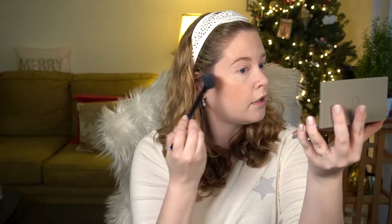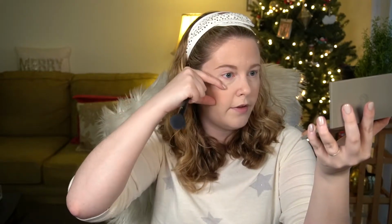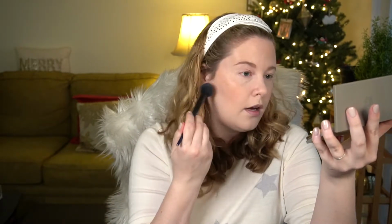They said the apples of your cheek, but I'm going to call it the bronzer, so I applied it more like a bronzer, not like a contour as they suggested. As I've been getting older, or just as my makeup preferences have changed, I try to focus my blush more in this area versus the true apples of your cheek, because I think someone said, I forget who, that if you concentrate the blush right here, it draws your face down. So I think it's a little more flattering to have it be more lifted.